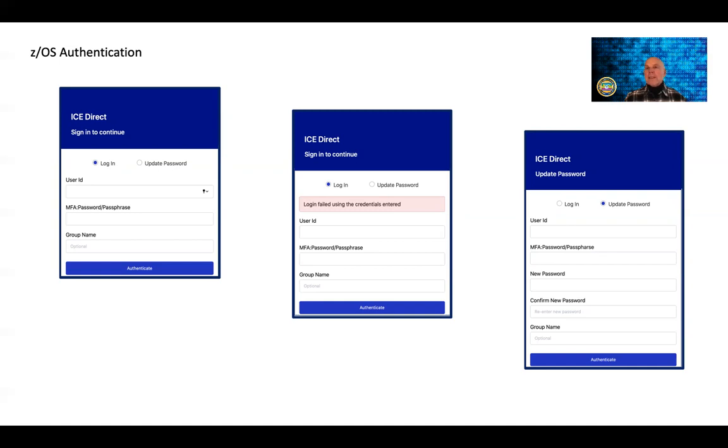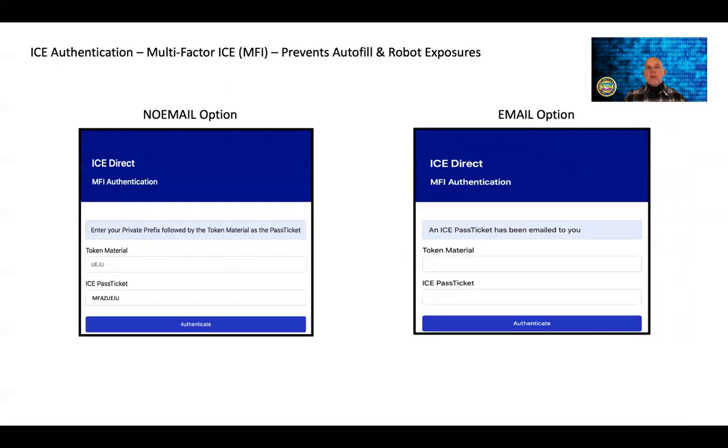If they pass this step, they're still not in, because what they'll have to do next is use that PIN that you gave them and complete a string, which we call the pass ticket, by joining it to some token material that's generated on the fly and shows in the panel here on the left as token material, UEJU.